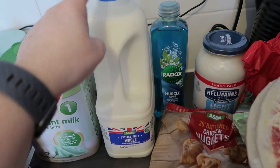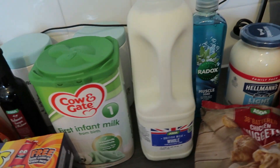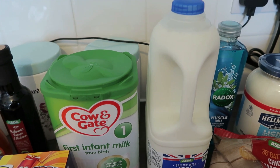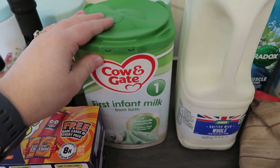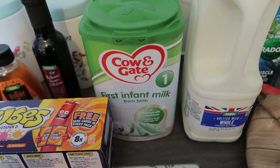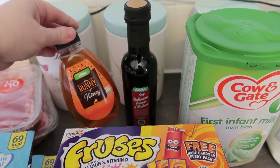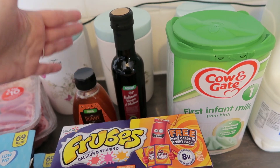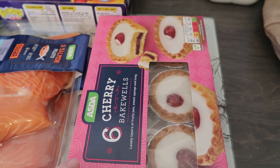Some blue milk for Livy. I popped up to the shop to get red milk the other day and we still had quite a lot left, so I didn't bother buying red milk on this shop — I'll go up another day. Sophie's tin of milk that I buy every week. Then I've got some balsamic vinegar and some runny honey because we love having sticky chicken and sticky pork every week, and we'd run out of those.